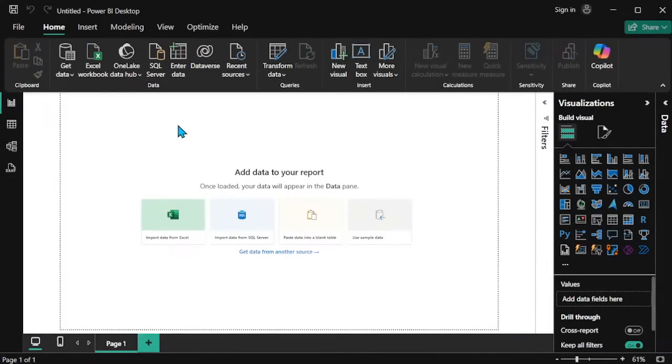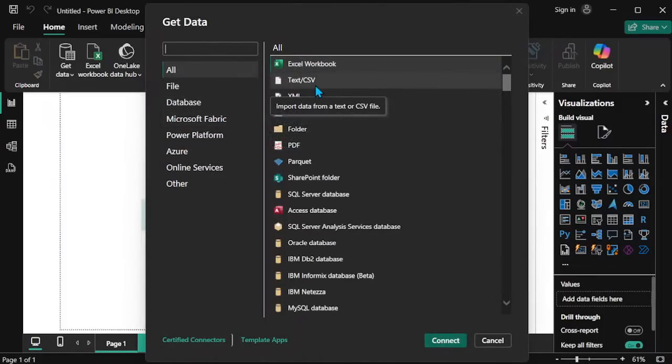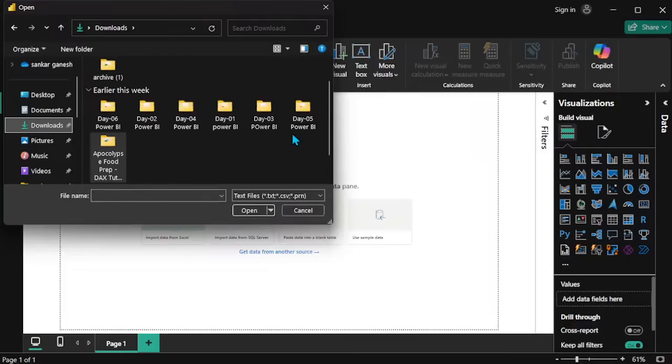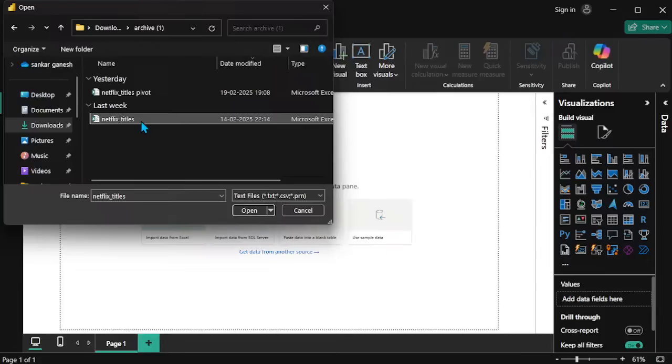I already have the data set. If you want a new one, you can go to Kaggle and download the data set. I go to my downloads and open this data: Netflix titles.